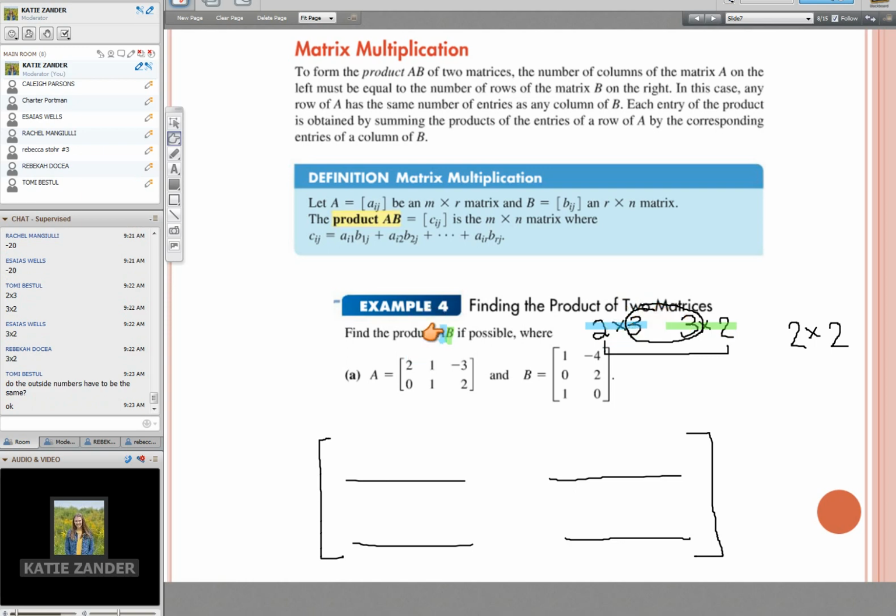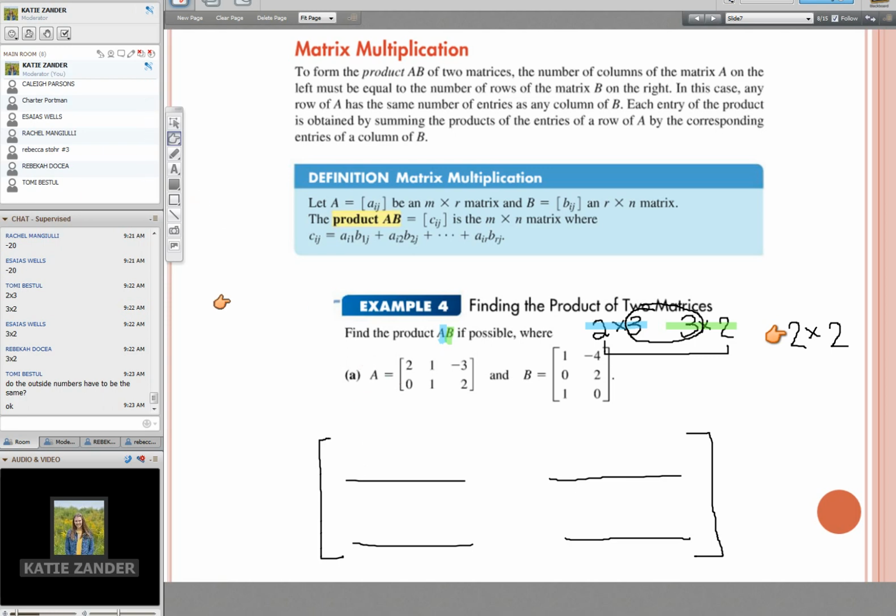And you do want to follow the order in which you're multiplying, right? So we had to look at matrix A first because that's what came first in the multiplication. Then we had to look at matrix B second. So the order in which you're multiplying does matter as well when you're trying to figure out if you can actually multiply these together. If the middle numbers were not the same, you cannot multiply the matrices together. It will not work. All right, let's actually show you how to find the 4 elements in our 2 by 2 answer.